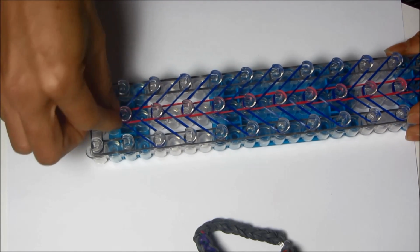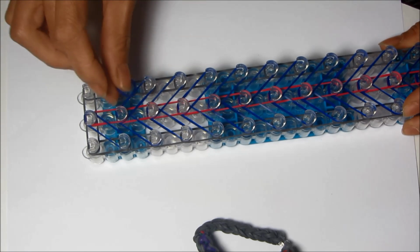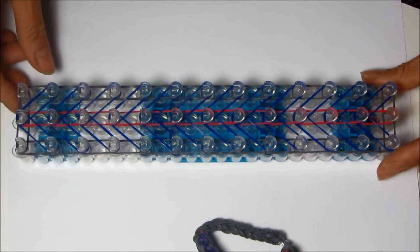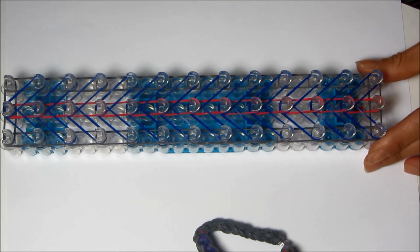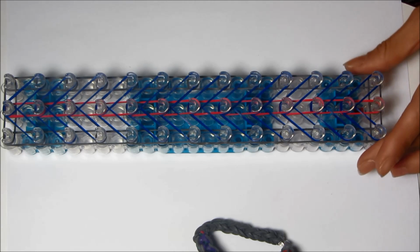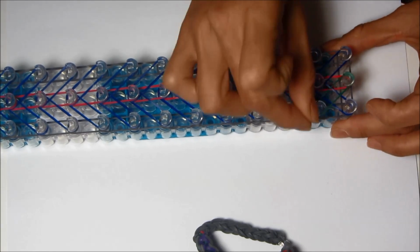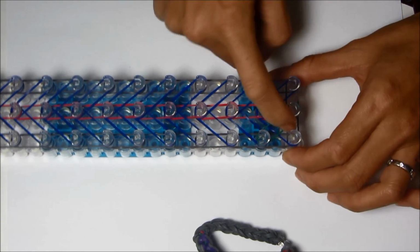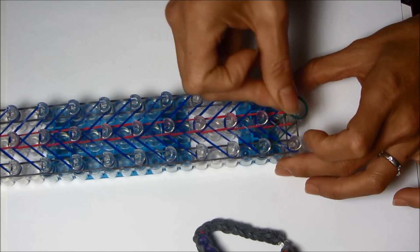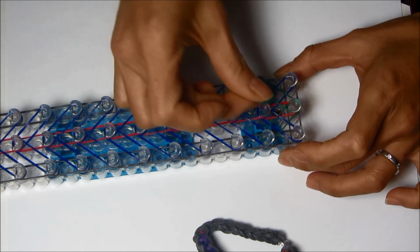Again, start with the center red, or whichever color you're going to use, and make that upside down V. Okay, and now we're going to use your other color, which mine will be green. So I'm going to now make a normal V. I'm going to start in the center peg there, to the side. And remember, don't let it overlap. Center to the side. So you're going to make your normal V.